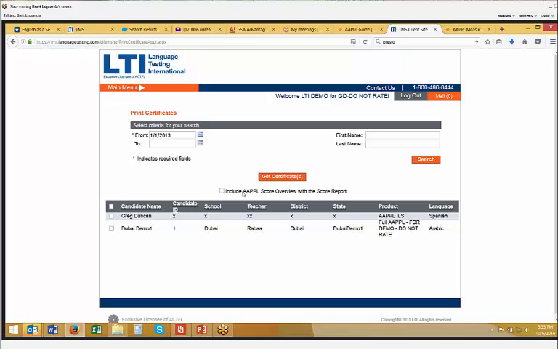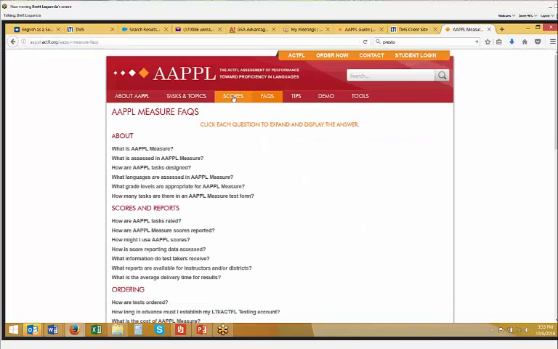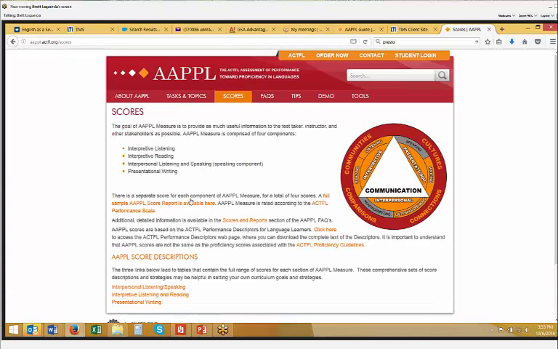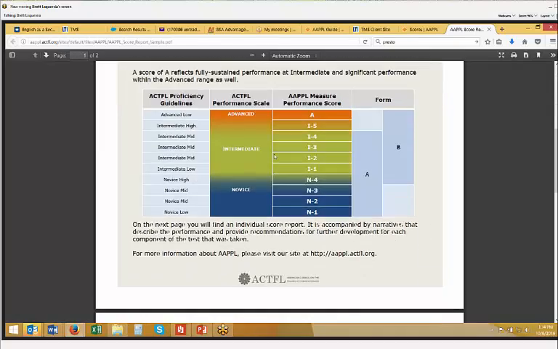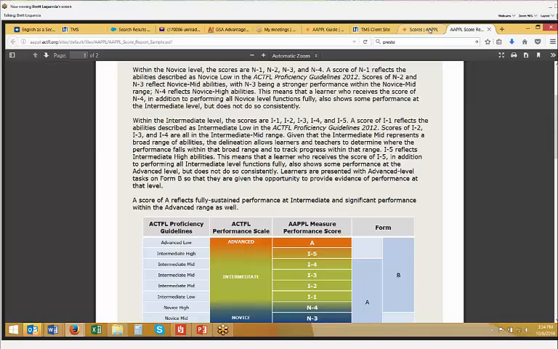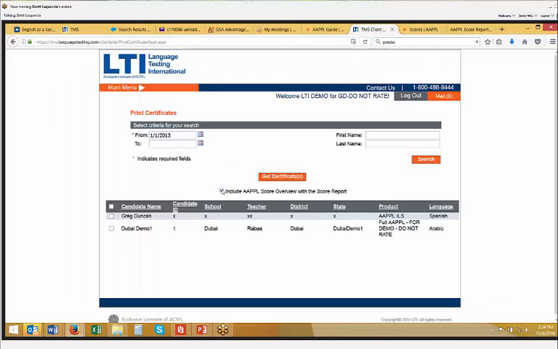And you can also, this is important, you can instruct the system to include that score report overview that I showed you. And again, that is that first page that has that rainbow colored grid and all the explanations. So that right there is this.